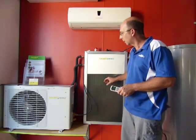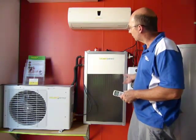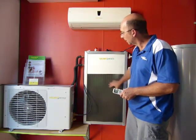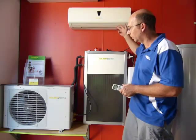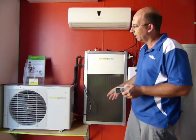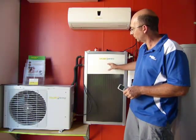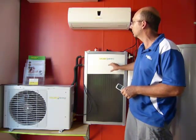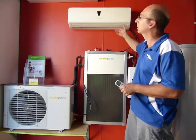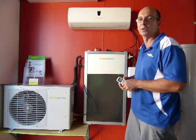Basically the solar collector acts as a thermal storage device for the air conditioning unit. The refrigerants go through, they're superheated and compressed inside the solar collector and that transfer is sent up through the indoor head unit. Once the room has reached its ambient indoor temperature, the outdoor unit can completely switch off and rely on the thermal pressure and thermal energy left inside the collector to keep operating the indoor head unit, with cold air still coming out.